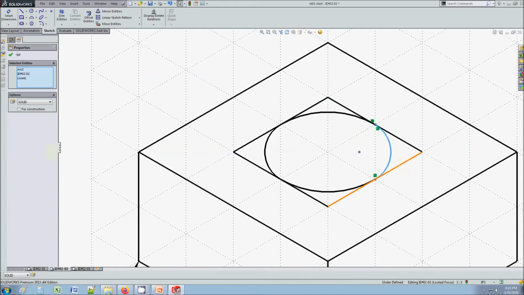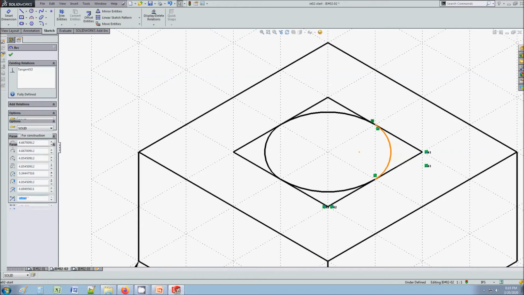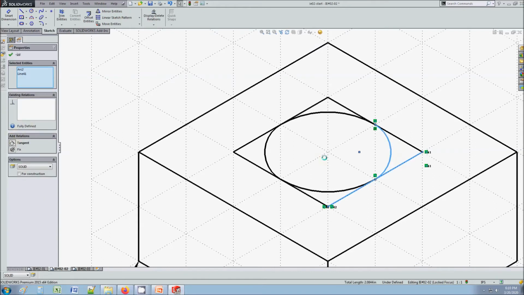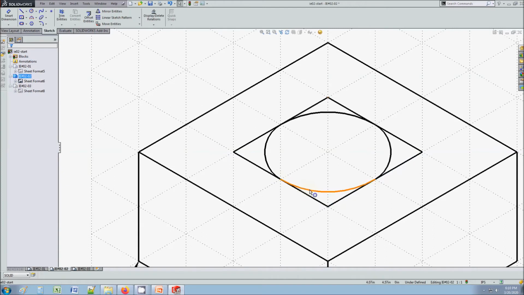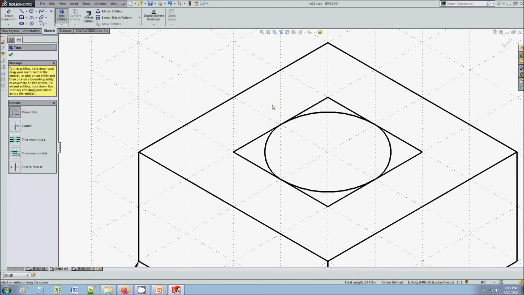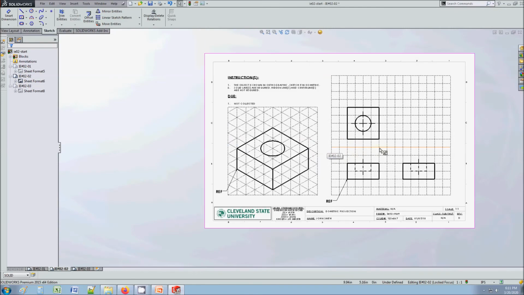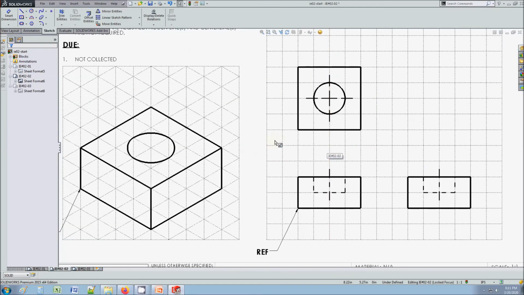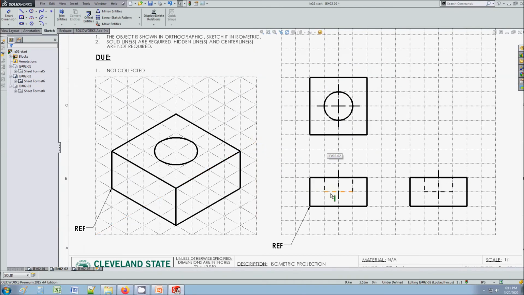I'm shift selecting to add this tangency. Okay, and then I'm going to trim because we don't need these anymore.